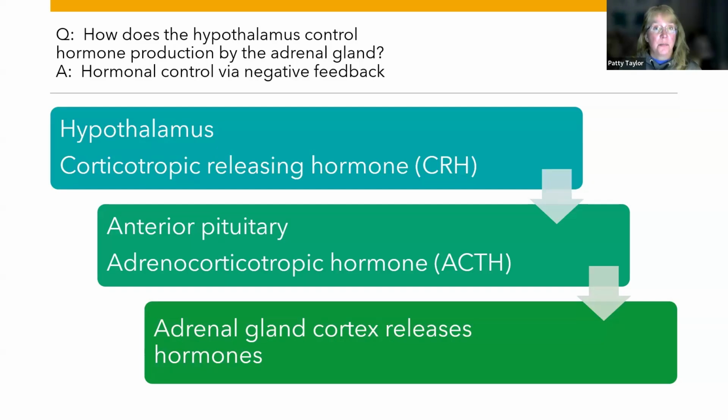So the hypothalamus makes releasing hormones like corticotropin-releasing hormone, or CRH. That in turn targets the anterior pituitary to make adrenocorticotropic hormone, or ACTH. Releasing hormones come from the hypothalamus. Tropic hormones come from the anterior pituitary. ACTH in turn targets the adrenal cortex to make its three classes of hormones. But like I mentioned, there are other things that play a role here, including humoral concentration, and also things like the renin-angiotensin mechanism. So we're not talking about that right now, just about this hormonal control.